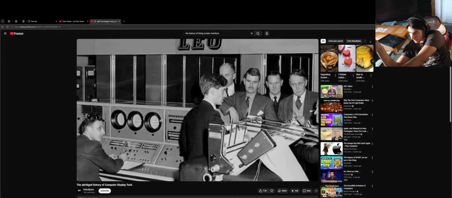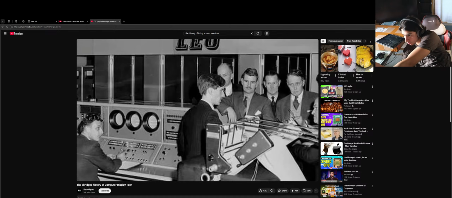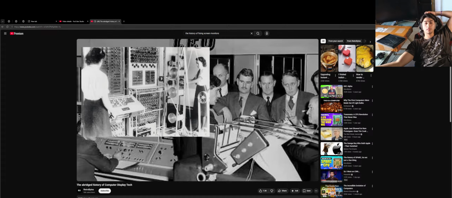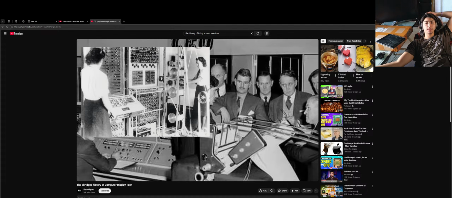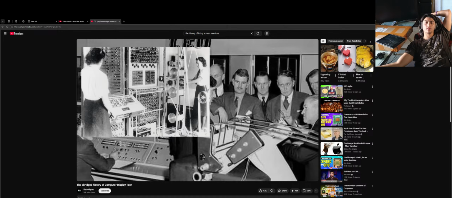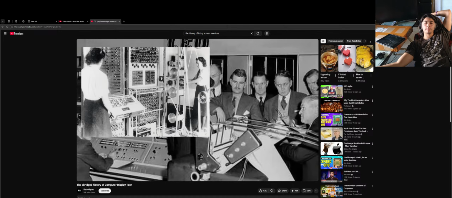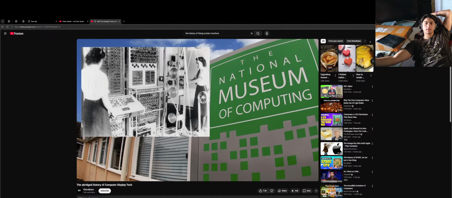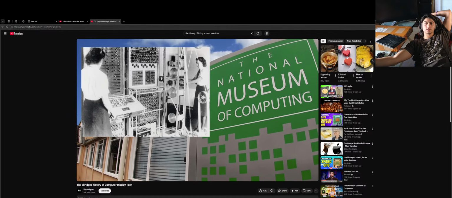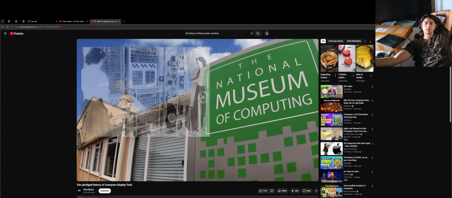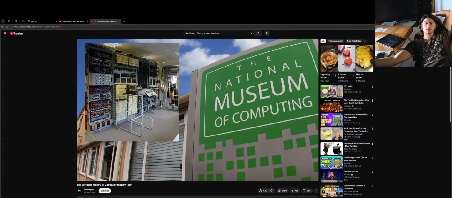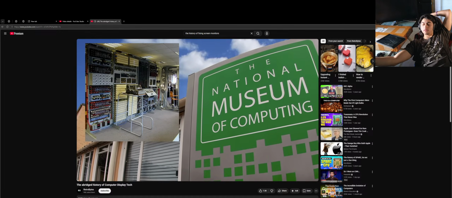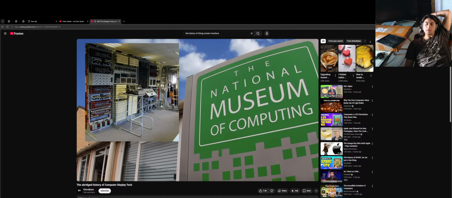Let's go all the way back through time to the very early beginnings of computers, and to what is widely now acknowledged to be the world's first computer, Colossus. Although if you read your textbook that's a little bit old, it won't mention its existence at all, because we kept it about as secret as a thing can be. At the National Museum of Computing, on the Bletchley Park site, although not part of the same museum, you'll find a rebuild of Colossus, and the people who operate it quite frequently apparently get asked the question, where's the screen? Many of us assume that computers always had an output screen, a display, something you could see stuff on. But this is not the case.